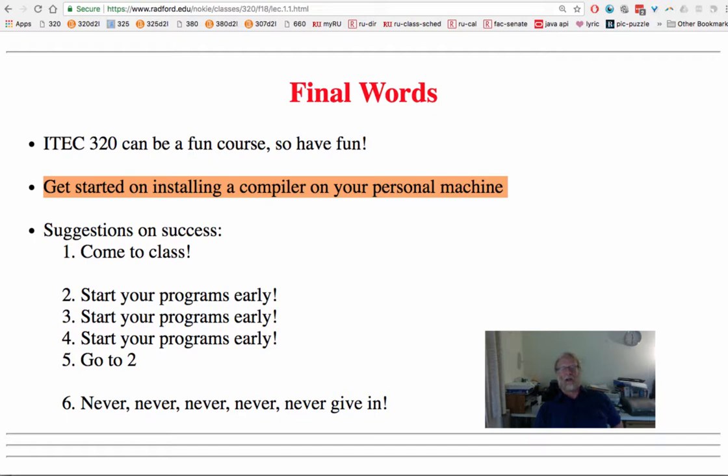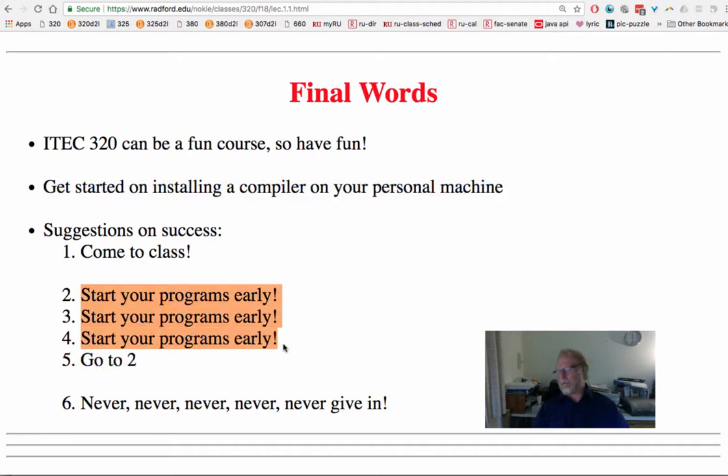Do start programs early, because the hardest program in any language is Hello World. Just getting things to compile, getting your environment set up. And when you're writing programs in Ada, because you're learning a whole new syntax, you're going to have a lot more stupid errors where it's not compiling because there's no word "with" where you want it, and the error message may or may not be very helpful. Hopefully it's helpful, but it's not always. So start your programs early, particularly in this class.